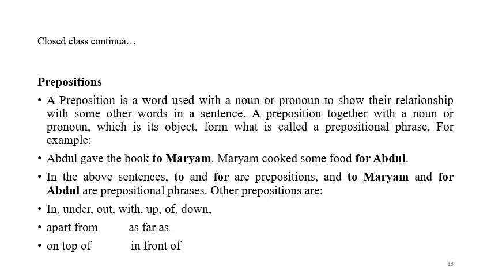And so, in continuation with our closed class items, here we have a preposition. We say it's a word that shows a relationship between two words in a sentence. For example, when we have the book is on the table, on here is a preposition that shows the relationship between the book and the table. So when you say he is inside the house, inside here is a preposition which shows the relationship between he and the house. So always pay attention to how a word shows a relationship between two words in a sentence, and to some extent, then you can locate a preposition.